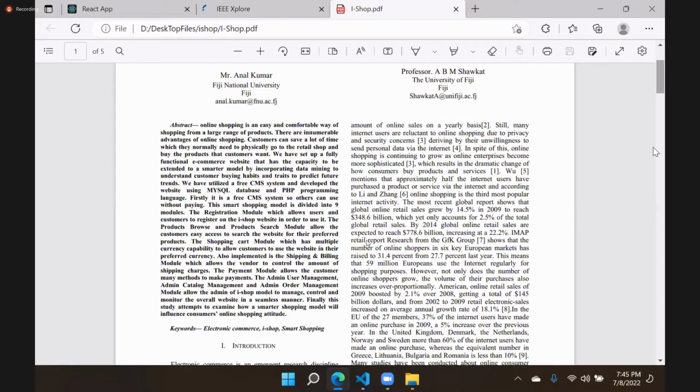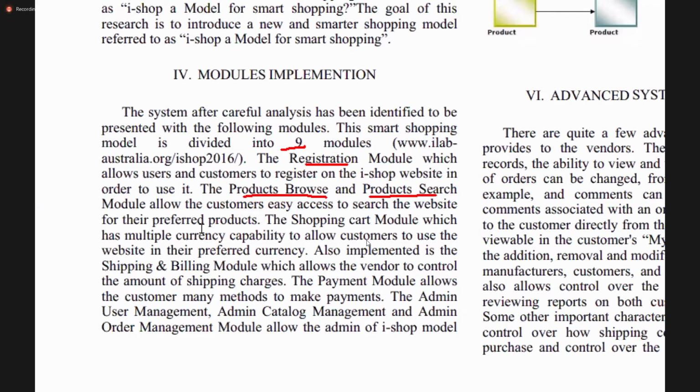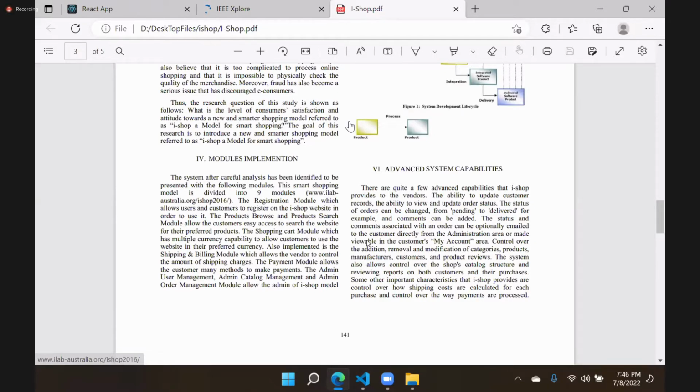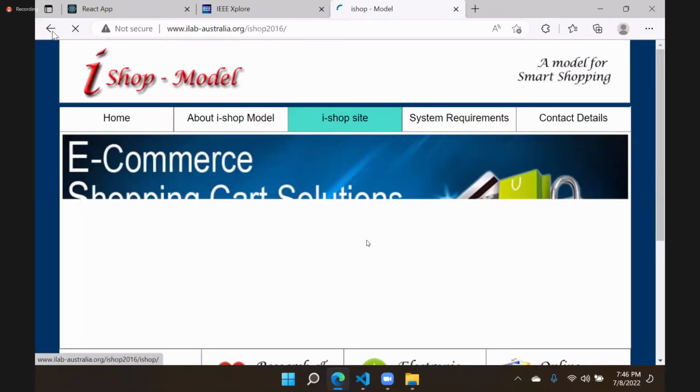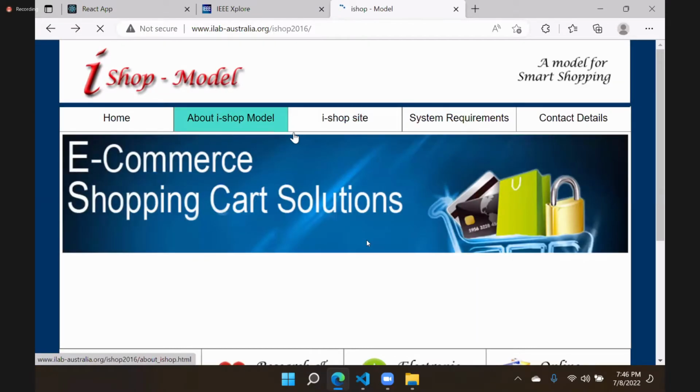This project contains 9 modules: registration module, browse products, search products, admin, shipping and billing module, vendors module, shipping module, all this. I hope they have their sample website also. I think it's not working, but a sample site was available here. It is no longer available.